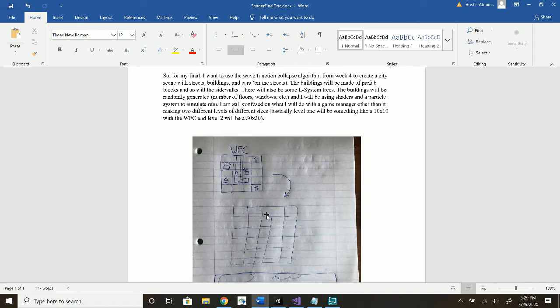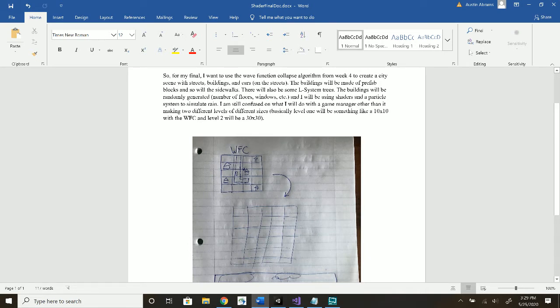I know, bad drawing, I'm sorry. But I wanted to have buildings, cars on the streets, trees with L-systems, just different things that I can put in here, so then it'll make a little town city thing.